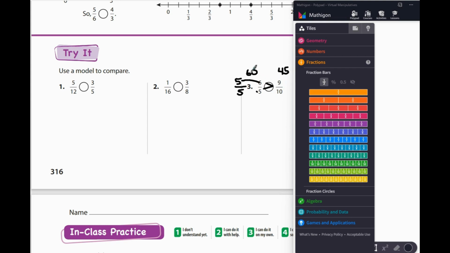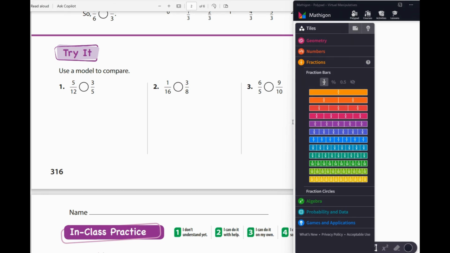That's one way. We did the cross multiply. That's another way. We could look at the denominators. Which is the smallest denominator? 5 is the least, right? But remember, the smaller the denominator, the greater the fraction. The bigger the denominator, the smaller the fraction it will be. So we use all of those different ways to determine which fraction was less and which fraction was not.